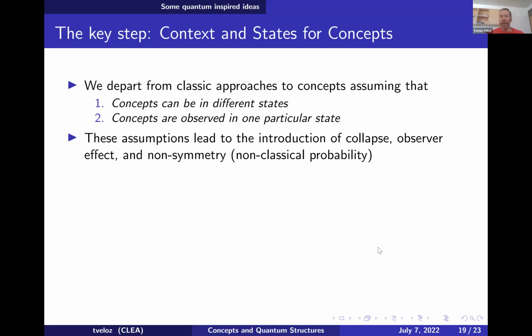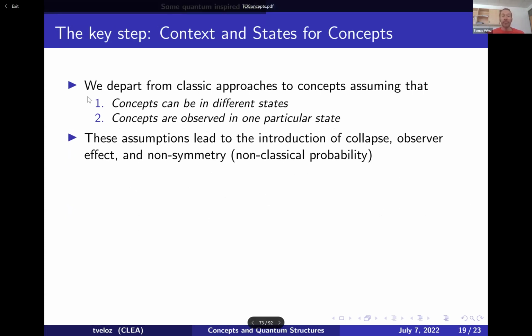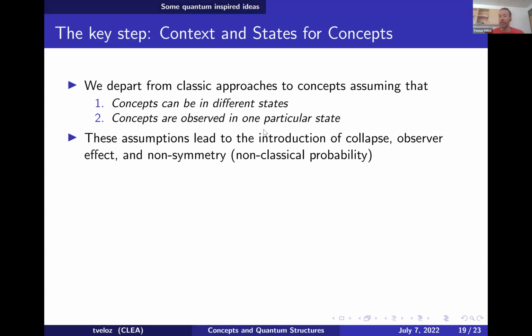quantum theoretical inspiration to think of this, which is basically that concepts can be in very different states. And when we observe them, when we think of them, they come in a particular state. So when we think of a concept, normally we have one idea. We cannot have a million ideas, just one. And that idea is somehow contextual to how we thought about it. And so this is the connection to collapse. Concepts are in potential states that collapse when we think about them.